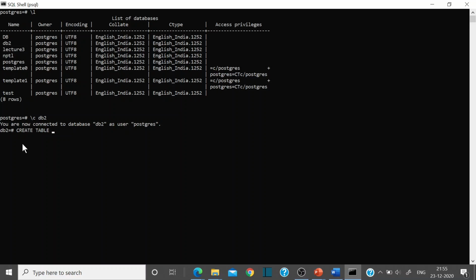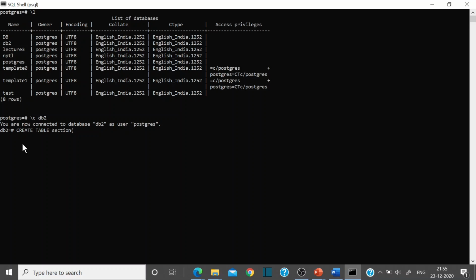Then give the name of the table. I'm naming it section, and then parentheses. Within the parentheses we will give the names of the columns, which the table will contain.